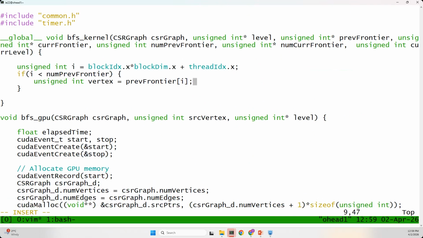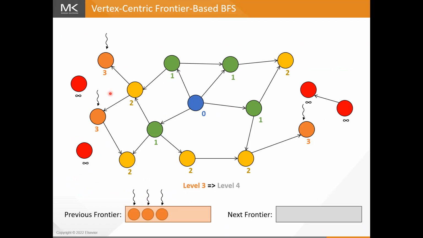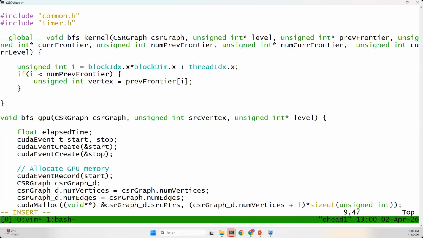Any questions? Okay. Now, what does this thread need to do? Every thread wants to iterate over its neighbors and find out if any of its neighbors are not visited. If any of the neighbors are not visited, it's going to mark them as visited, but then it also needs to add them to the next frontier. We've done this before.